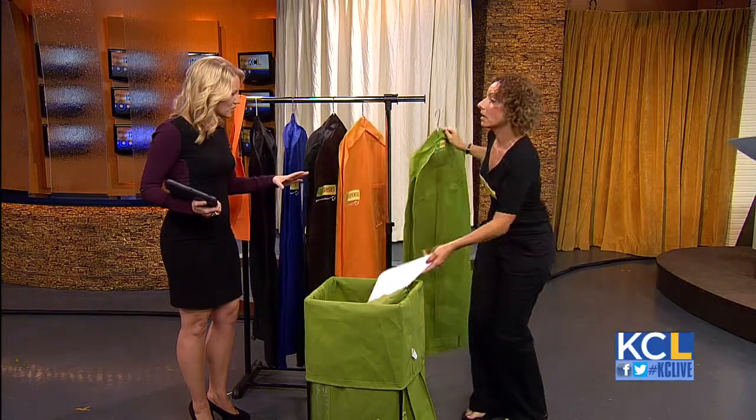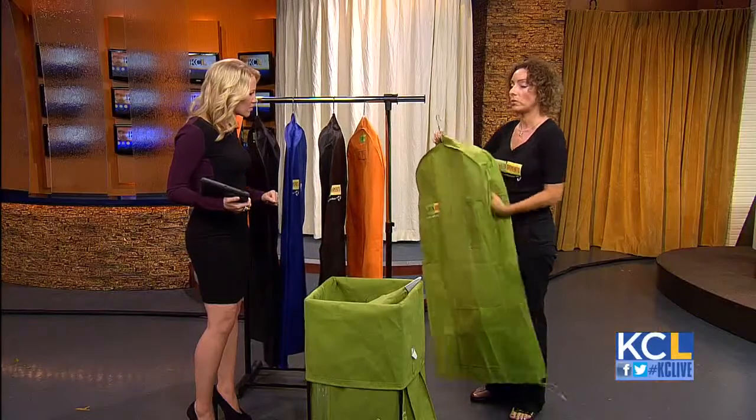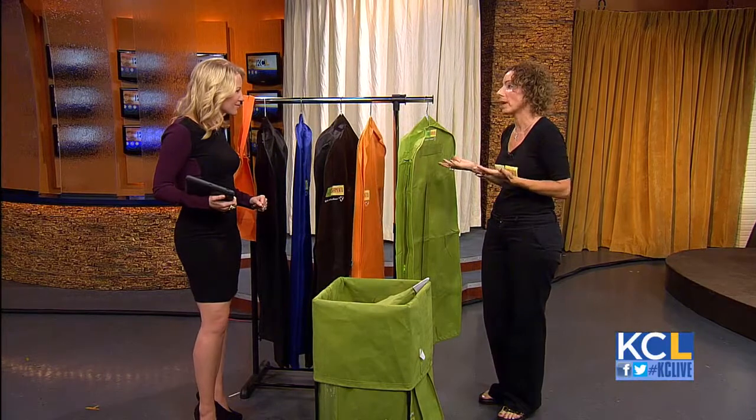Is this better for your clothes? Oh yeah. They're breathable and water resistant. A lot of times plastic can trap chemicals if the solvent your dry cleaner uses isn't great for you. This is a breathable bag and it has a full-length side zipper. When you get home, you just take everything out, put it in your closet, hang this upside down, and it's your hamper again — no chemical stuff happening. It does streamline your life; it's so convenient. And you're being more friendly to the environment at the same time. It's that one small change that makes your life easier while doing something really good for the planet — just like a reusable grocery bag, but for your clothing.